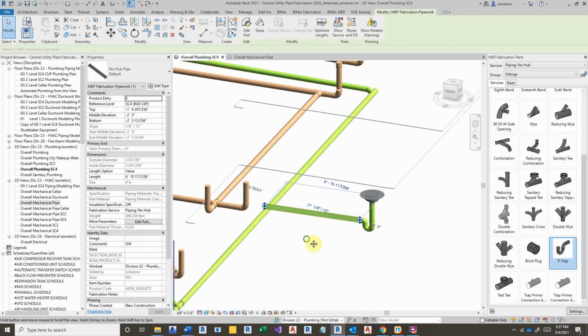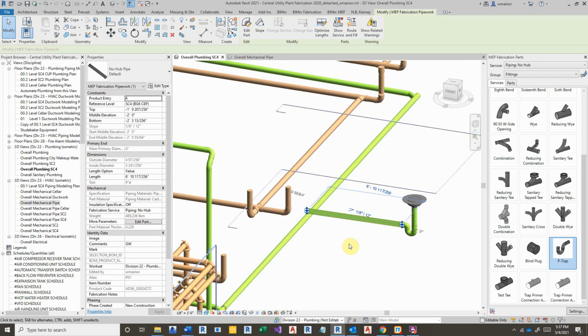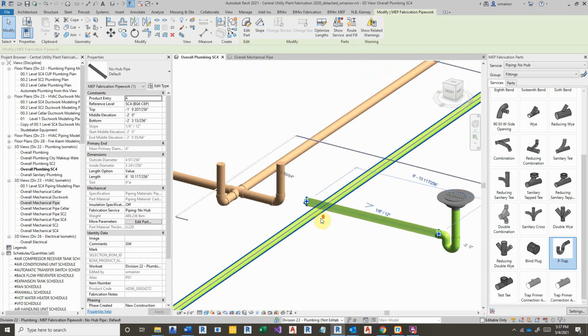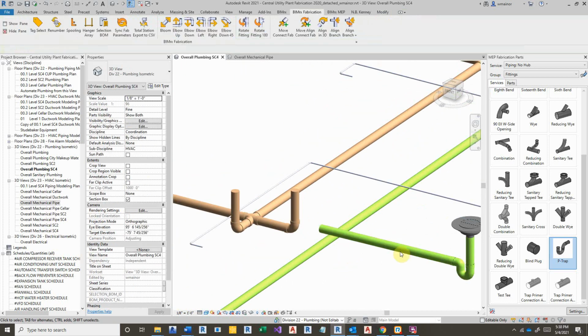And now BIMrx has commands for drawing pipe in different directions. So if I wanted to put a bend and a drop in here, in a fabrication workflow I'd have to find the ITM part button, place the elbow, rotate it 45, 90 degrees, and then attach a pipe to the bottom of it.